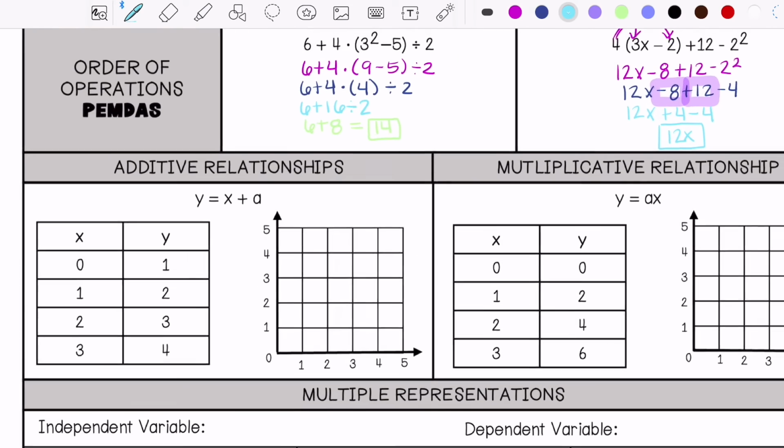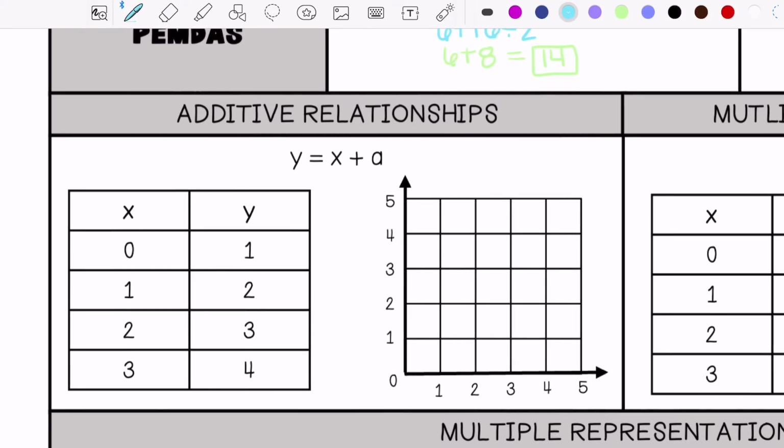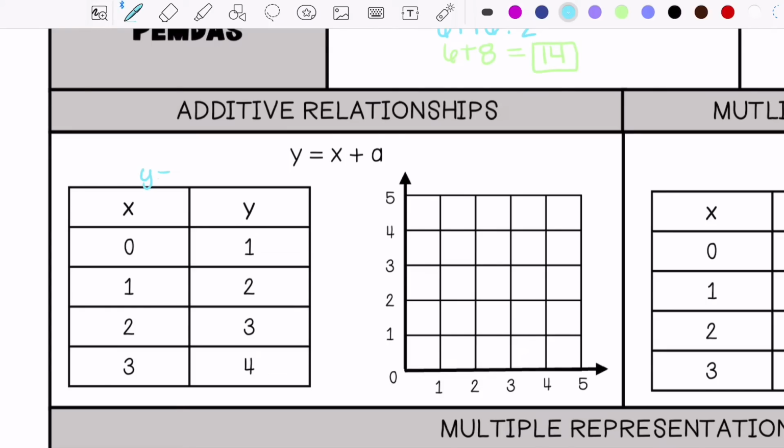All right, we're going to talk about additive and multiplicative relationships. So in an additive relationship, the graph will not, and the points in the table will not go through 0, 0, the origin. So this is my point values for x and y. The way I figured this out was I used the equation y equals x plus a. So in this case, it is y equals 0 plus, so in that case, y is 1, x is 0. What is a? What plus 0 is 1? A is going to be 1. So that's how they're getting these values.